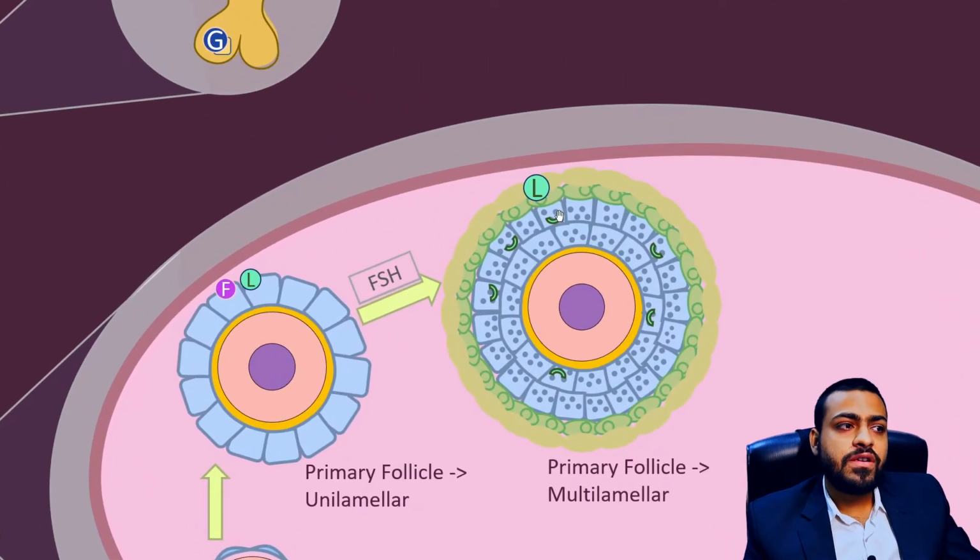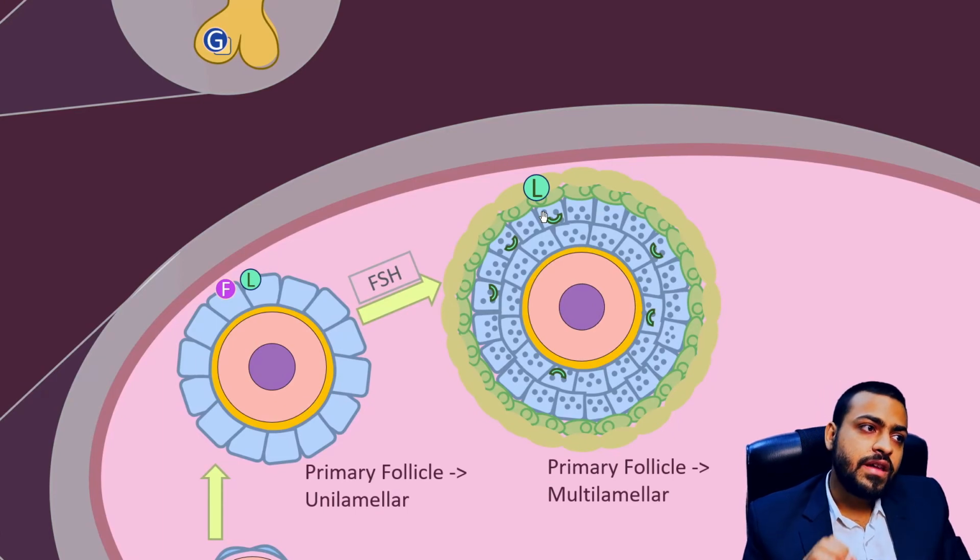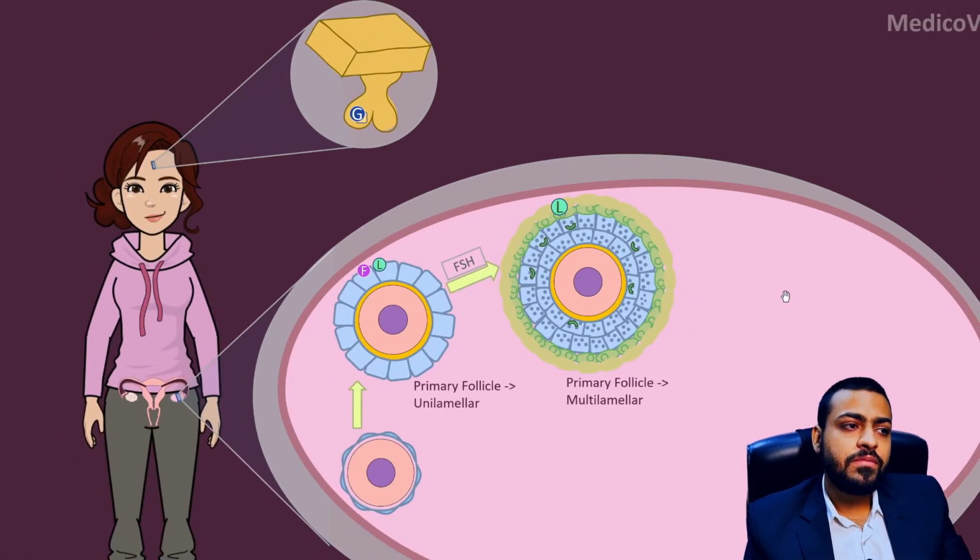Estrogen, as I have told you here, is having another important function, and that function is to produce special LH receptors on these follicular cells. Previously, LH receptors were mainly present on Theca cells, but now LH receptors are also present on granulosa cells, right? And that is due to estrogen. Of course, it is not that simple. Many different factors are involved, but I am just trying to simplify it as much as possible.